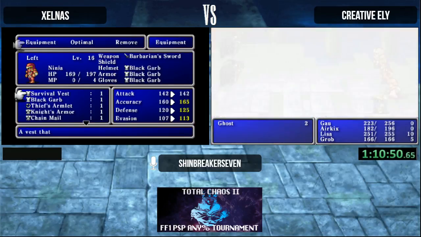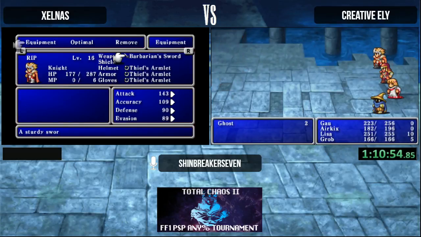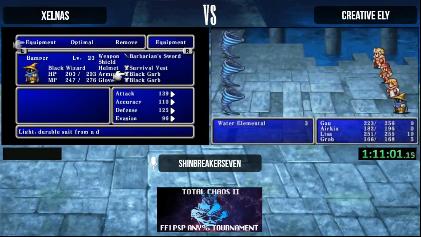So, Xelnas is in the middle of the most complicated menu of the game. We're changing the light axe we just picked up into survival vests, which is our best running equipment in the game. It will be our armor for the rest of the game for all of our characters.